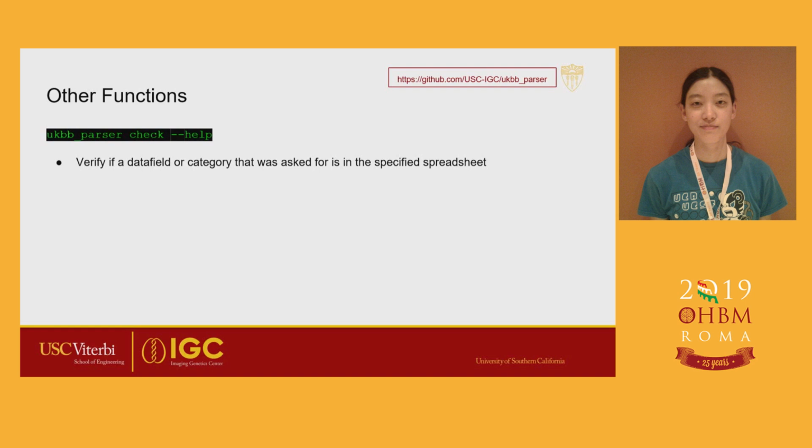So just to wrap up, a couple of other functions that we have are check, which is particularly helpful if the person downloading the data is not the person who's actually using the data, right? So if someone else downloaded it and I'm using it and I want to make sure there's a data field in there before I go searching for it, I can use this command. It's particularly helpful for categories. If I ask for a category and any of the data fields is not included, then it will display the missing data fields, and you'll know to go back to whoever's downloading it or creating the package and say, hey, can you make sure that these data fields are included in the package?